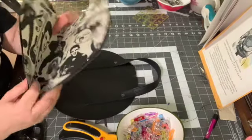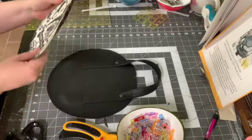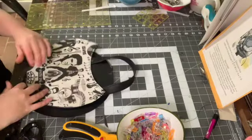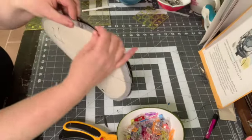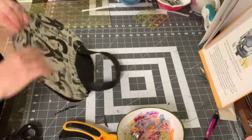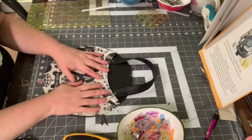What I also did was just folded this in half just to find where that center mark was on this panel, because now we're going to baste it to the main panel. So where I have my little clip there for my center, just a little snip, I'm going to line it up with that center mark that I did previously on the bottom here first. That's that red mark there, and I'm going to pick that first. And this is the hardest part about a circle, because it's really hard to tell if it's straight, but you truly want it to be.